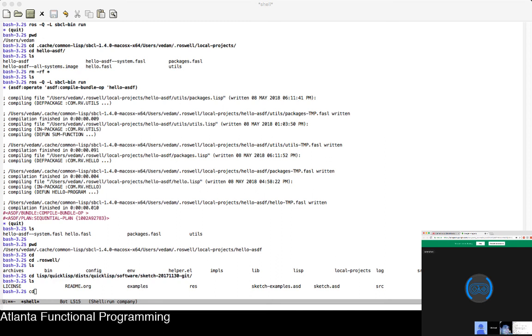Roswell gives you the ability to create a single script, if you will, and if you specify a command like ros build, based on how you set it up, it will go and build the software for you. Now, it doesn't make you escape ASDF completely, because you still have to work with ASDF to specify your build systems, especially for libraries.